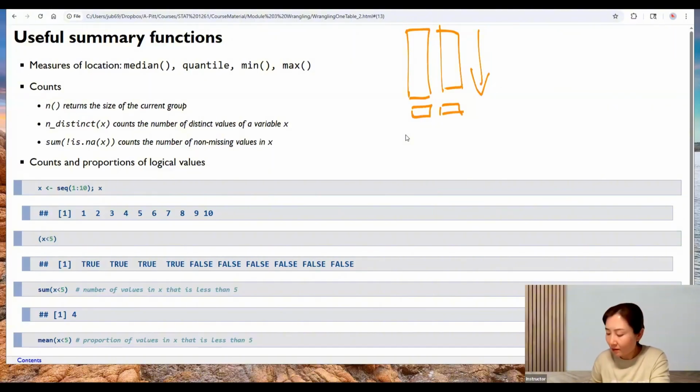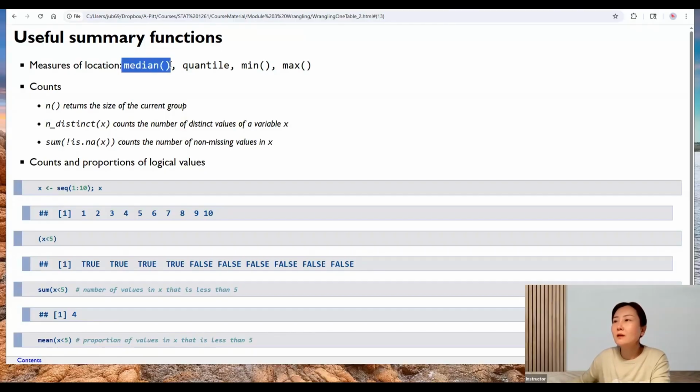Otherwise, you cannot use them in summarize. So first, the median function, quantile function, minimum, max. All of these will take a vector and yield one single value.